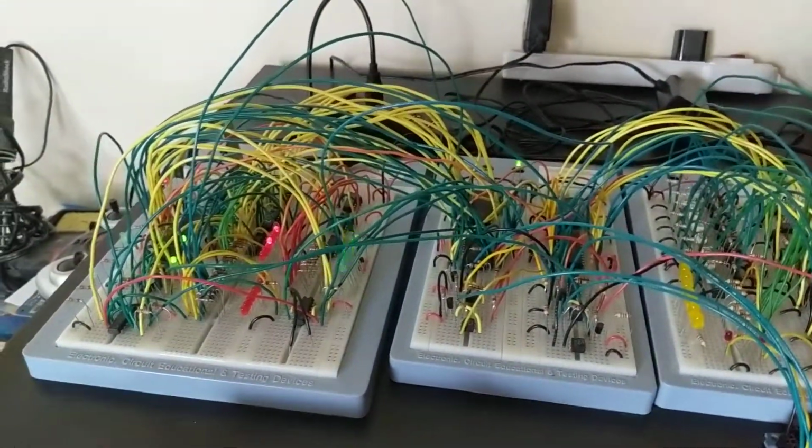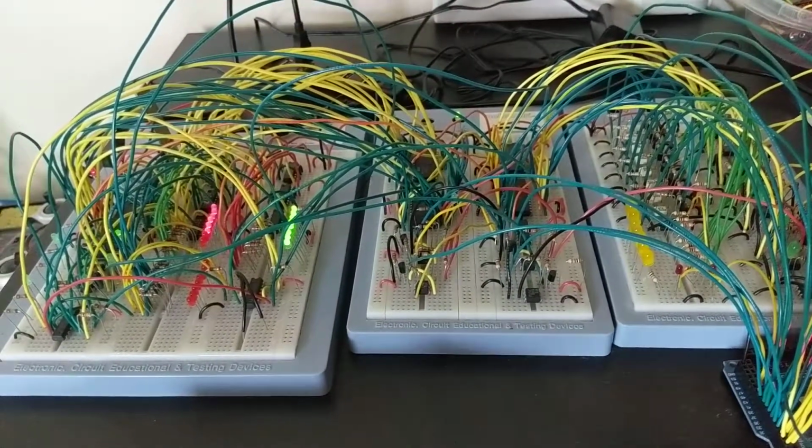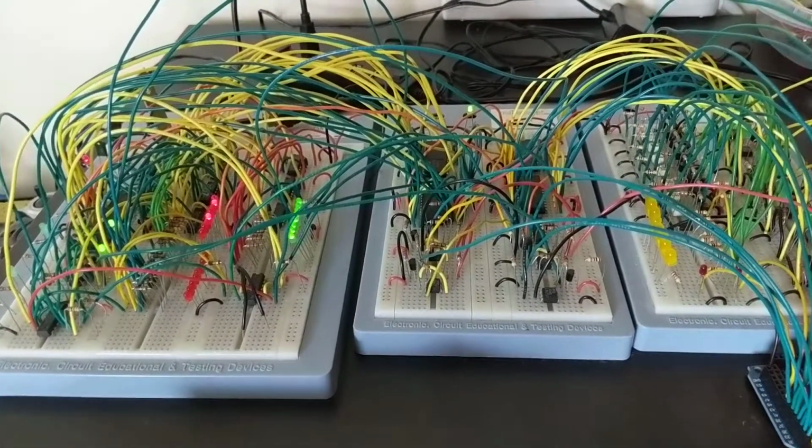So this is a little tricky on the Z80 because of the instruction set. The Z80 doesn't have instructions for multiply and divide. It only has add and subtract.